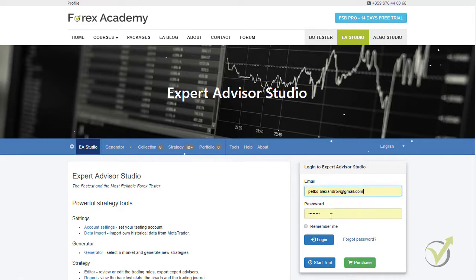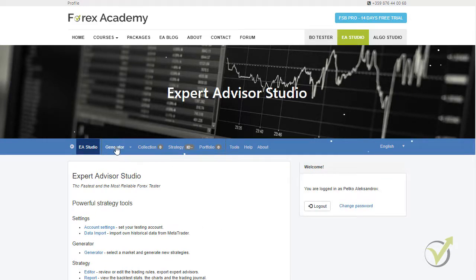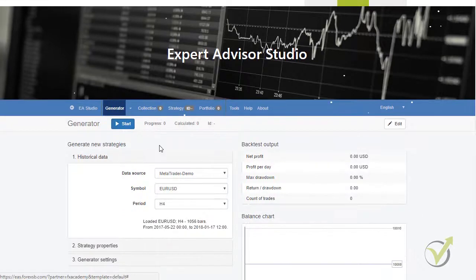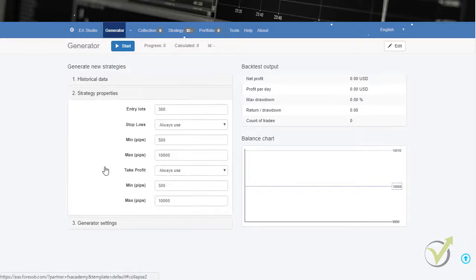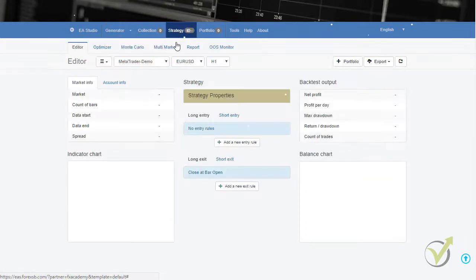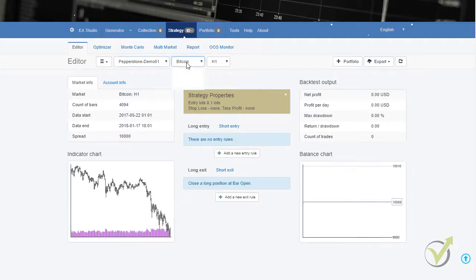I will just log in here as well, and I will do the same generation for the other cryptocurrency. So I will do it with Dash now, also for the H1 chart, and then I will go to strategy properties, here 0.1, and let's see how much the spread was with Dash. So if I go to strategy and I select it, you will see it here, for Dash it's 1100.